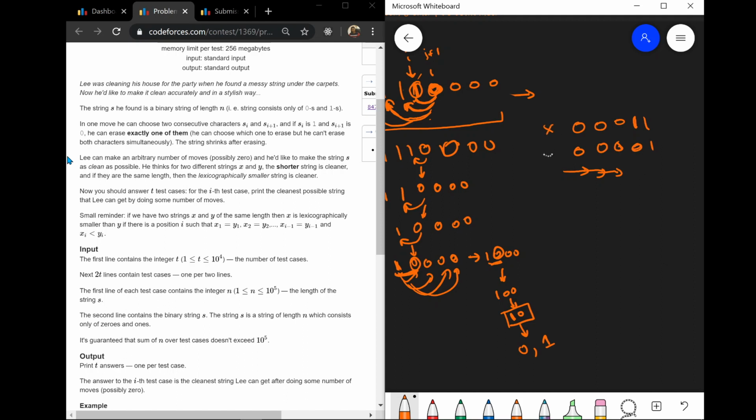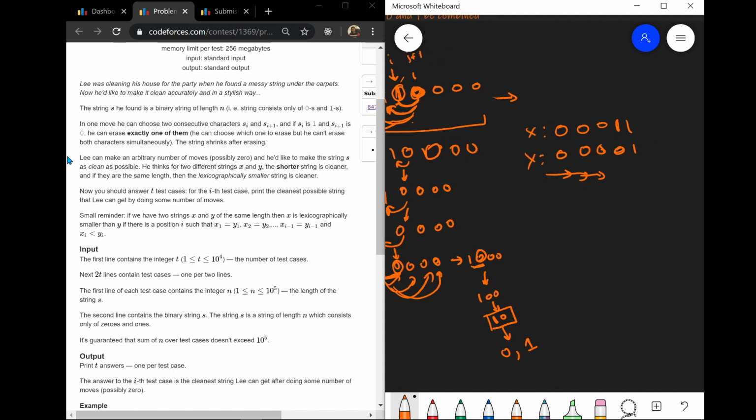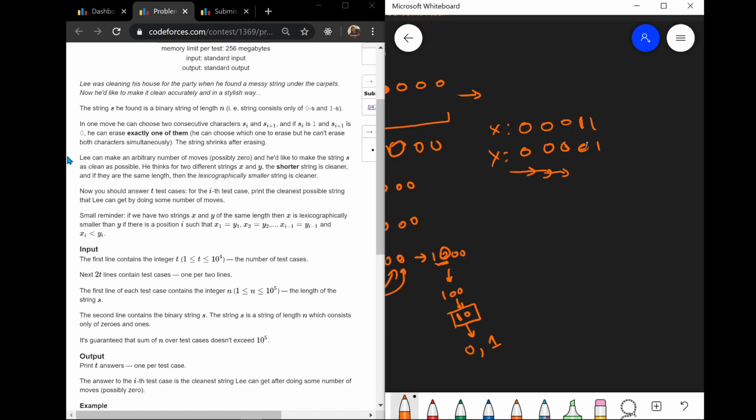So suppose this was string x, this was string y. The first character which differs, from this side, the one which has the greater character is the greater string. So in this case x is greater than y because this is the first position. If we look from here, where these two characters differ, and this one is greater than 0, so x is lexicographically greater than y.